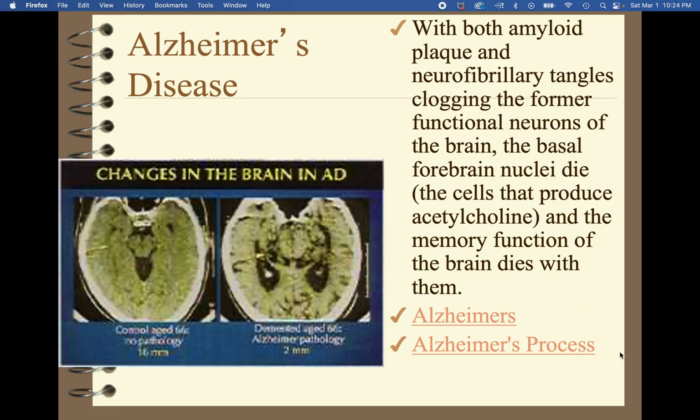The first time I ever did an autopsy, of course, I was just assisting. The pathologist had us remove the brain, and the brain fits pretty well inside somebody's skull. It's pretty big, but we took out that brain, and the guy had Alzheimer's disease, and it was about half the size it should have been. It was really, really tiny.